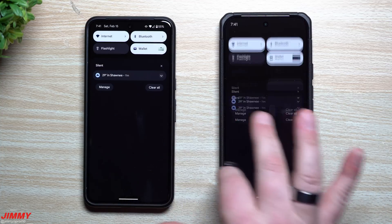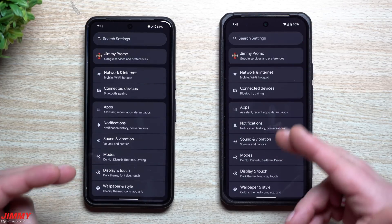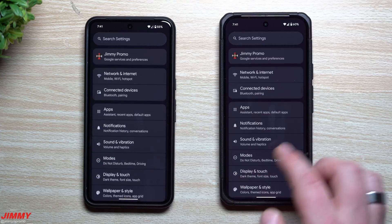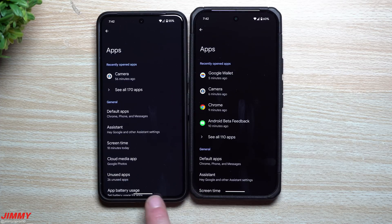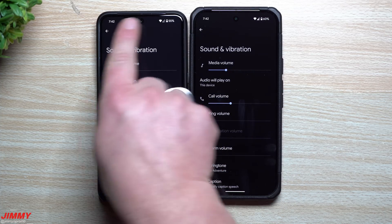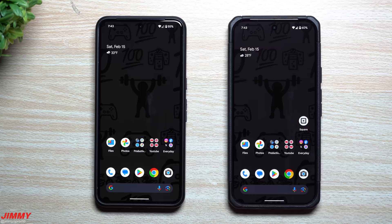Going back into Settings, you'll notice a darker settings screen in Android 16 Beta 2. The main screen shows dual colors — dark gray and light gray alternating — similar to before, but when you go inside any menu it is straight-up black. Comparing the two devices side by side, you can really see it along the edges: on Android 16 Beta 2 the black bezel of the device blends seamlessly into the screen, while Android 15 is a noticeably lighter dark gray.